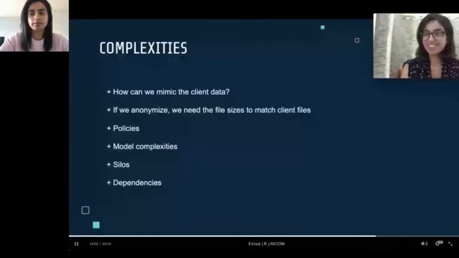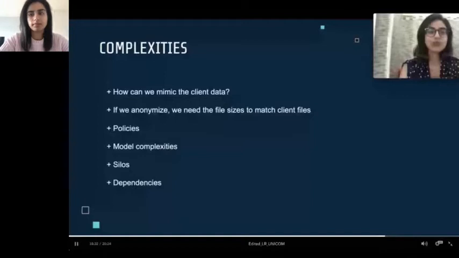If you are anonymizing 50 characters, make sure you anonymize the 50 characters. What I did was I anonymized 50 characters down to 10. So some product description that was 50 characters, I wrote down as description 1, 2, and 3. That changes your file size. So try and stick to the exact file size your client has, because then you are reducing another potential bug of what file or data size can be accepted into your model.